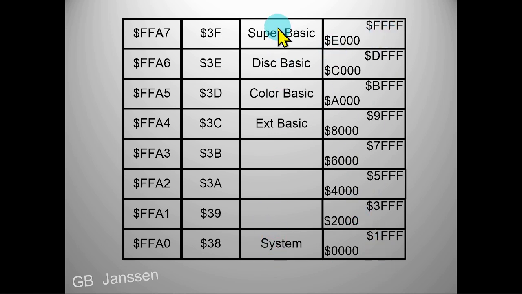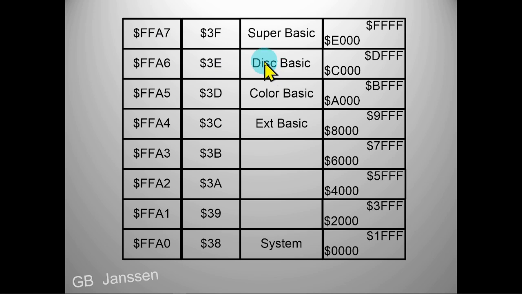When you turn it on, you're in task 0. Here's what you've got. Your system and all your basics are loaded in. Here are the blocks it's using, from hex 38 to 3F, 3F being 63. There are only 64 blocks in the system, and that's block 63. It uses the upper 8 blocks. And here are the task registers, using FFA0 through FFA7. We've been through that many times.